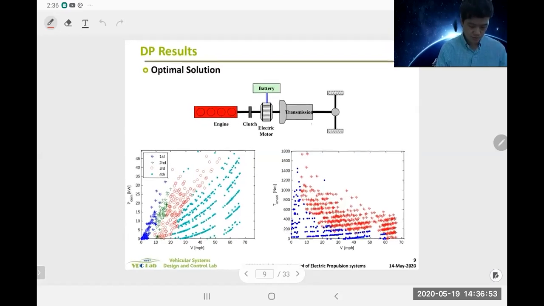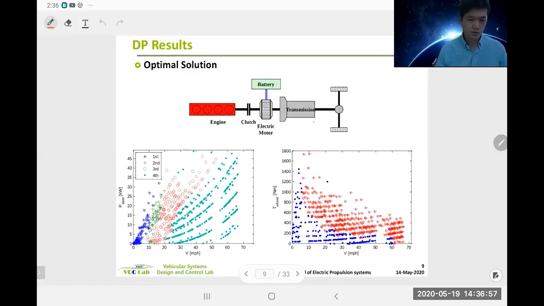So this was some of the analysis results. So we looked at shift strategy, and then we looked at engine on-off strategy, where engine on-off has a clear separation along some constant power line. And then we also looked at shift strategy, where some clear separation can be observed. So this is something engineers or humans can actually explain, right, as a logic, compared to time responses.